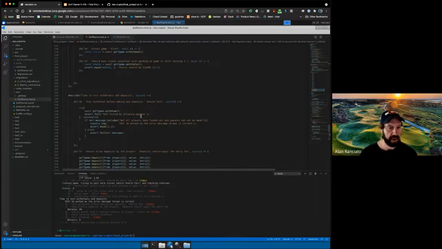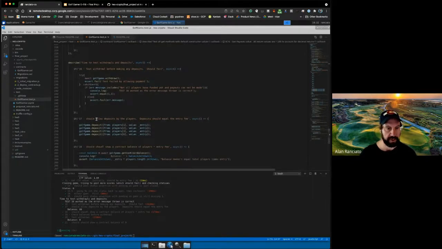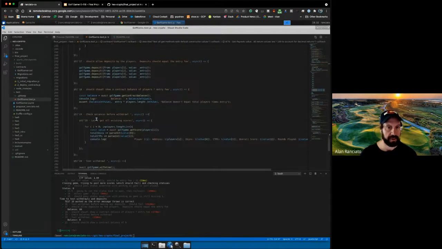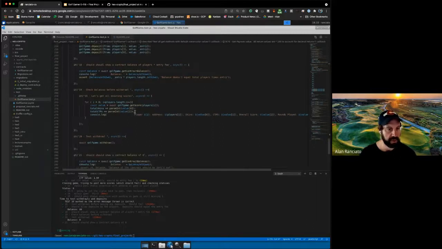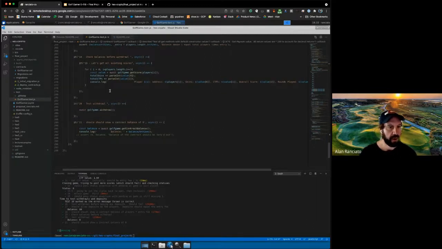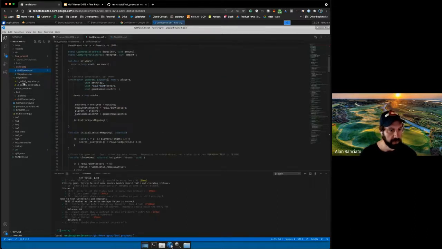We're making sure that before we can allow payout, we actually have money on the contract. So we're making sure that all the players have done the deposits, and that the deposits add up to the number of players times the entry fee. Here we're doing some deposits. We are getting the contract balance and asserting that it actually adds up. It's the balance divided by ETH2 times the entry, making sure all that adds up together. Getting the scores, and then we're going to do a withdraw. The withdraw actually goes through, and I'll take you through that code real quick.